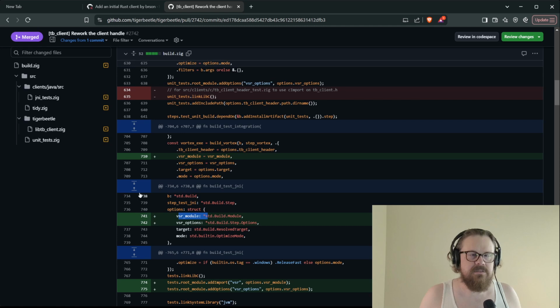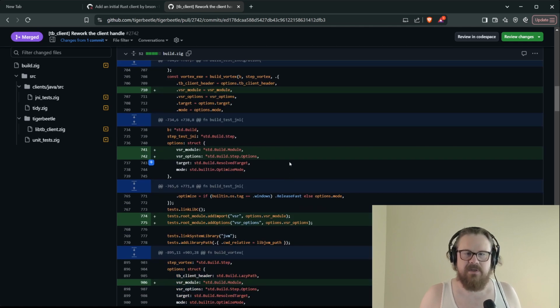So all these tests, this is for test targets, which we don't have one in Rust. The Rust tests are run through Cargo. So I don't think this is going to impact us, but for some reason they have to have a new module for the VSR, which is kind of the core consensus subsystem in Tiger Beetle. All these tests need a reference to that module for some reason.